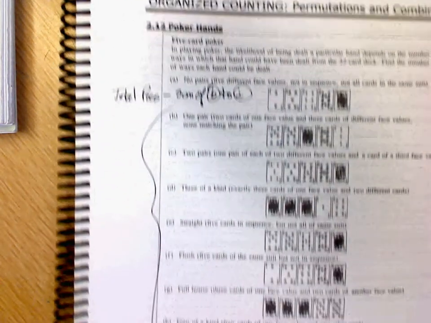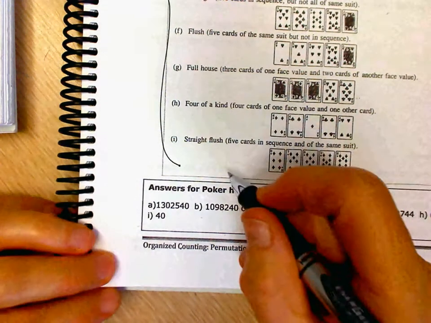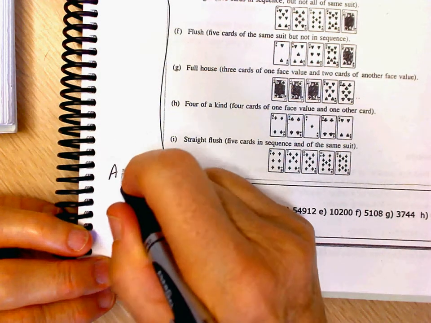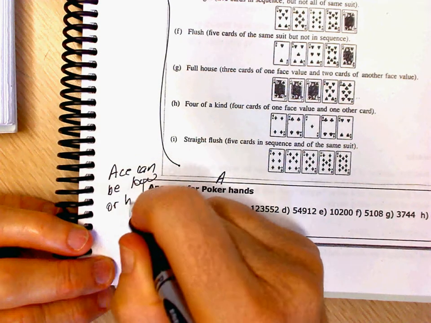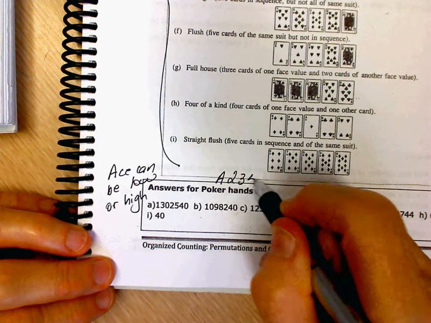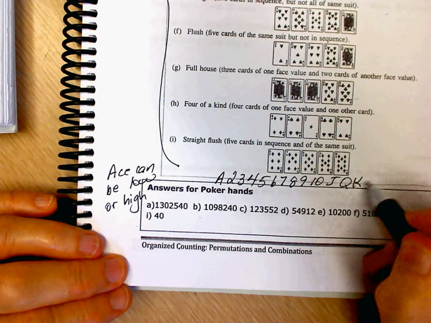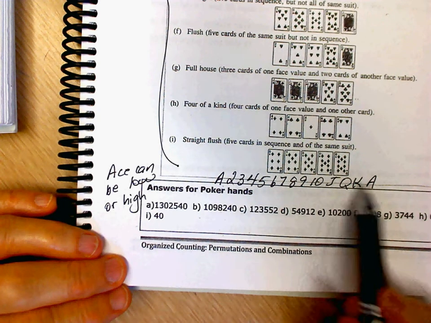So a deck of cards has 52 cards, okay? So in a deck of cards, we have ace can be considered low or high. So I'm including ace can be low or high. Ace could be a 1, higher than a king. Okay, so 1, 2, 3, 4, 5, 6, 7, 8, 9, 10, 11, 12, 13, 14.